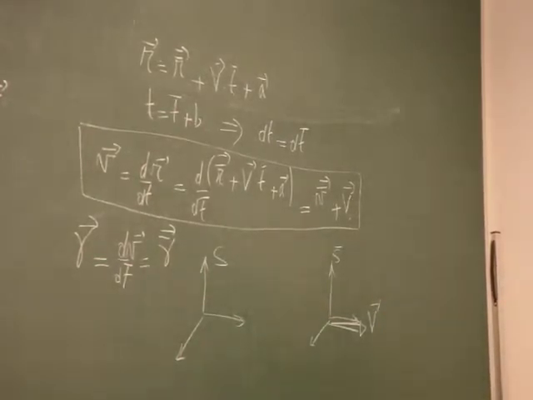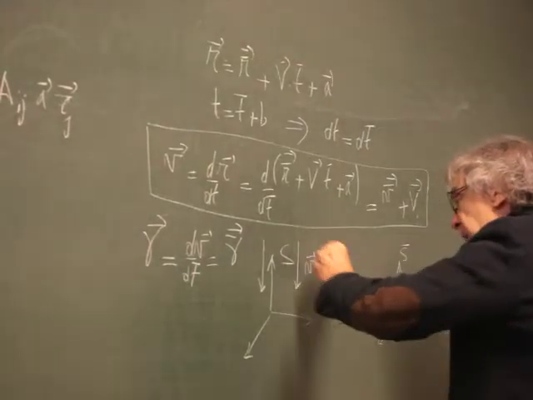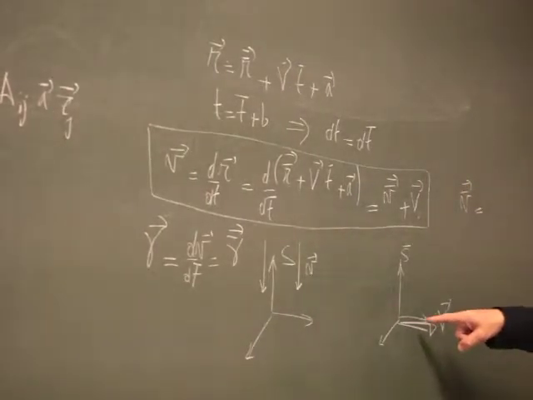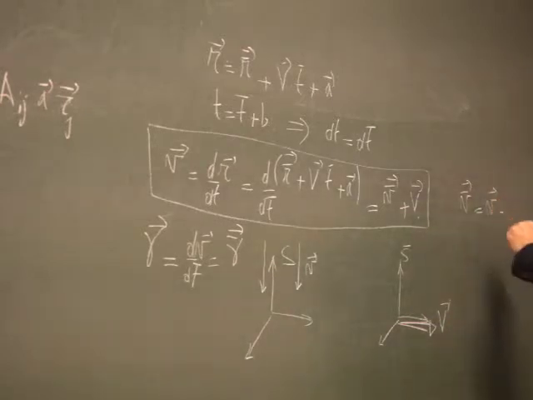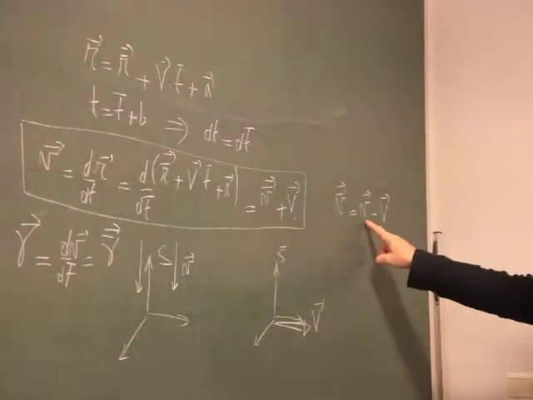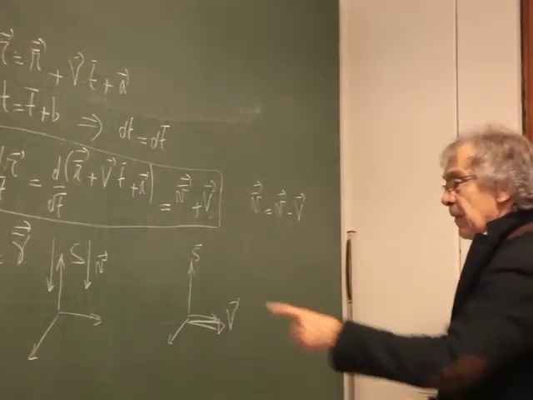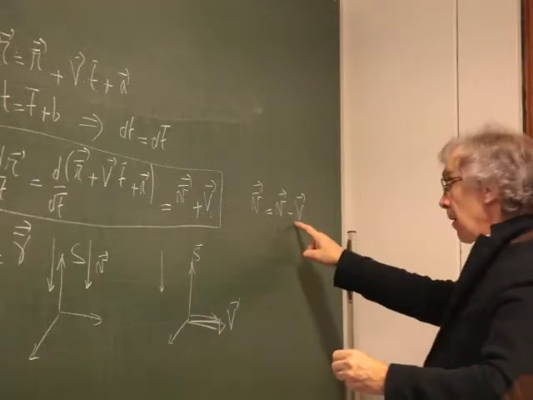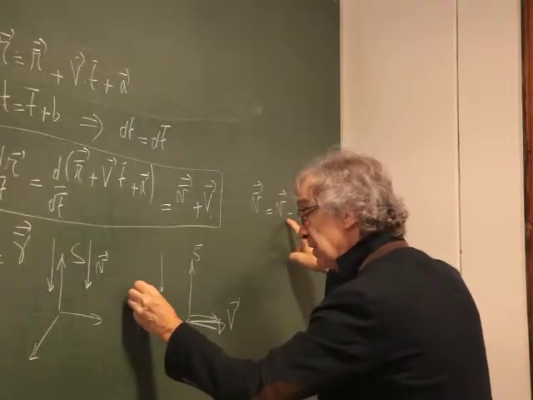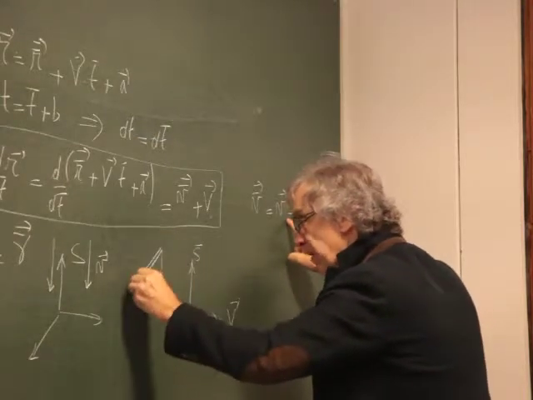Now, let's assume that it's raining, that S is a classroom, and it's raining. This is V, the velocity of the rain. So what we find is that V bar, the velocity of the rain in that reference frame, is equal to V minus the velocity of that system. So it could be you are moving like that on a street, or with respect to the classroom. So, let's see in which direction this goes. So V is going that direction, but here I should make plus minus V. So the summation of the two vectors is one vector in that direction.